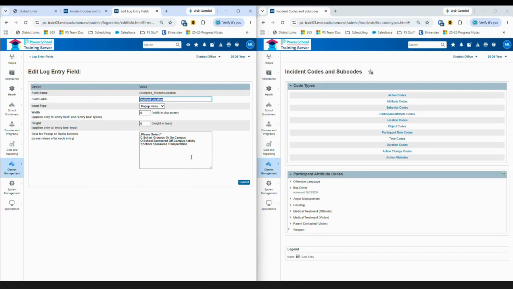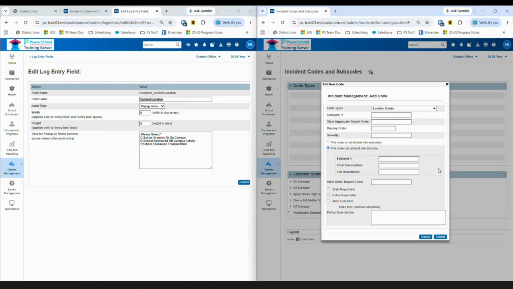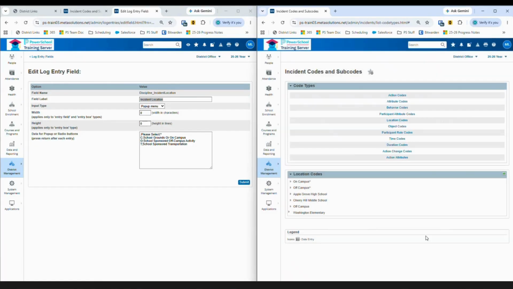These are going to be places that you find information. You can do on campus, off campus. There are several different places and choices that you can make. That is according to what your district decides to do there. Again, it is the exact same process. You would click the add button over here, and you would add in your information as to where you wanted that location to be. I do believe I did some different locations.